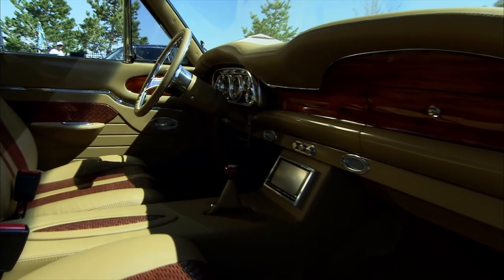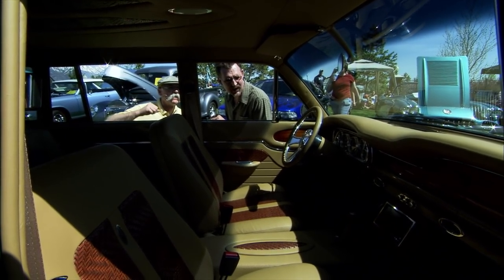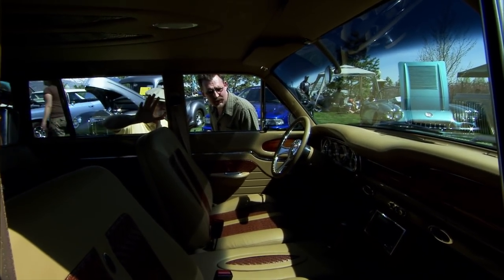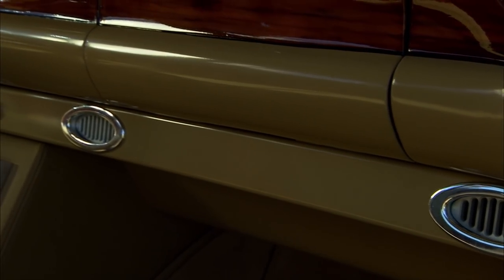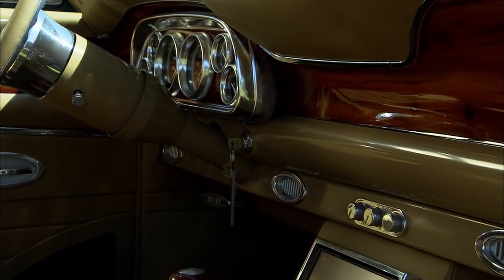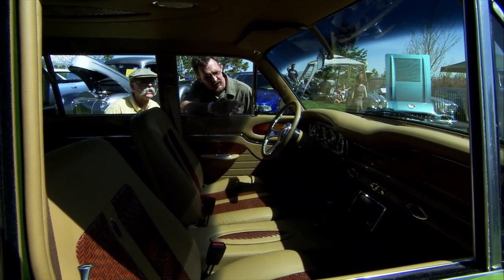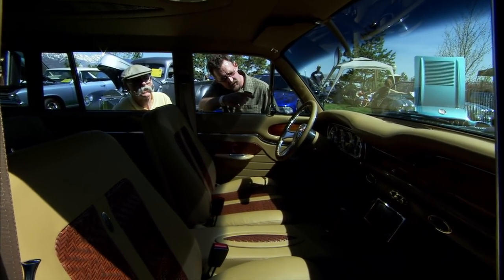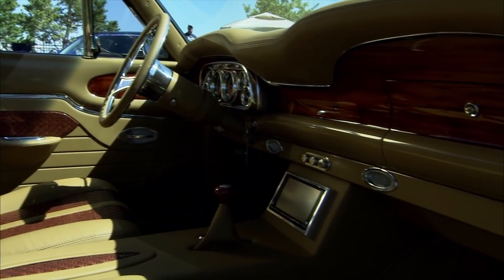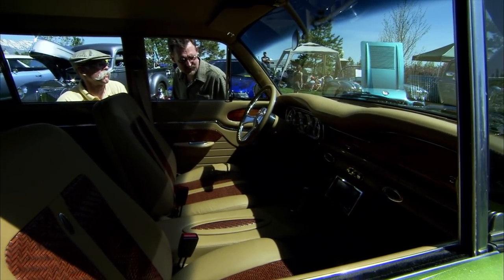That's a much more heavily padded dash than stock. There's a stock padded dash under that, and then we went ahead and covered that in leather — Justin did that. So it gives it a much fuller, finished appearance. The glove box area is actually stock, but from the glove box to this side is completely redone. It looks stock, but there's no radio hole, no ashtray hole. All the light switches used to be on that side — they're now on this side. The key used to be on this side — it's now on that side. We used the stock bezel and put all those custom gauges in it.